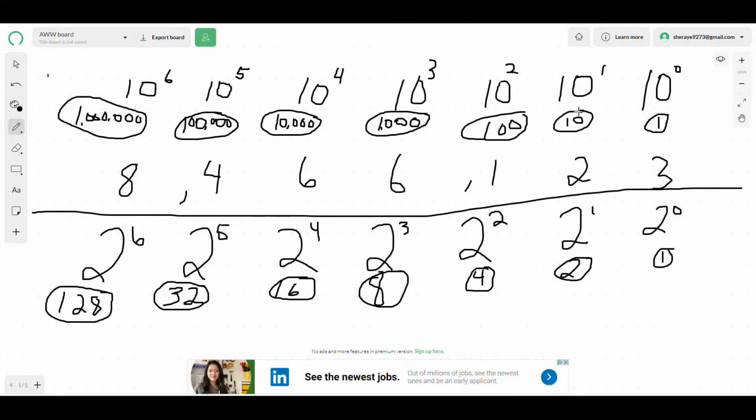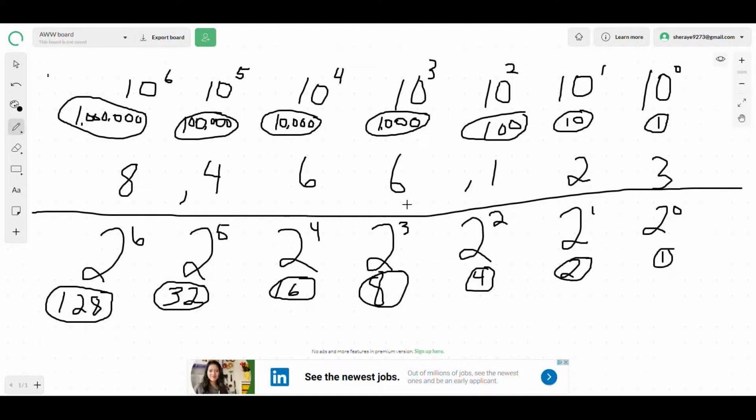If you have 2 tens, because remember 10 to the 1st is just 10, that means you have 20. And this is 23, right? Here we have 1 times 10 to the 2nd. Well, 10 to the 2nd is 100, and you just have one of those, so it's 100. Here we have 10 to the 3rd, which is 1,000, but you have 6 of those. So that would be 6,000. That's the place it's in, and that's what it's worth.